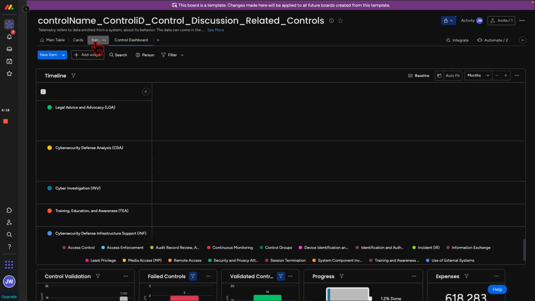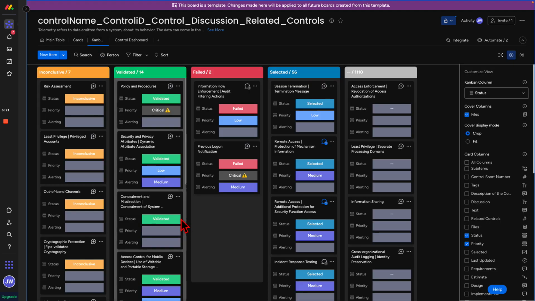So how are we going to do that? First, we're going to look at our Kanban board, right? We've now selected 56 controls. We've got 2 failed, 14 validated, 7 inconclusive, and 1,100 more that we could choose from. Really important here because these are the components that you need to build your business. These are the components you need to consider when deploying software as a service, because if you haven't seen, cyber attacks are very prevalent. Because misconfigurations exist across the technical stack, because organizations are unable to talk about a technical control, if it will be effective, and if it could be compromised. What does that compromise look like, and what's the impact of the process?